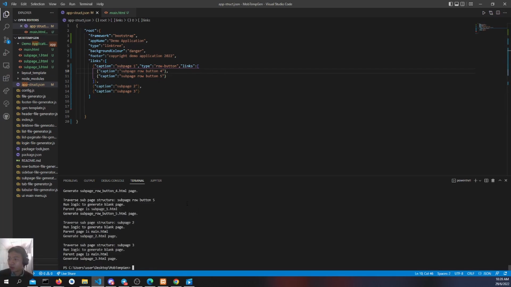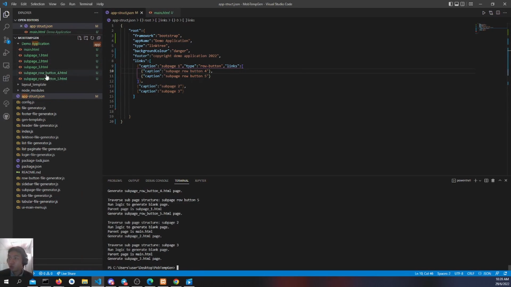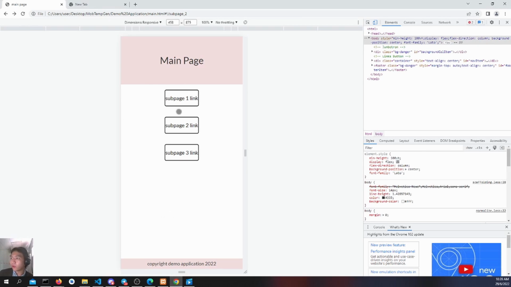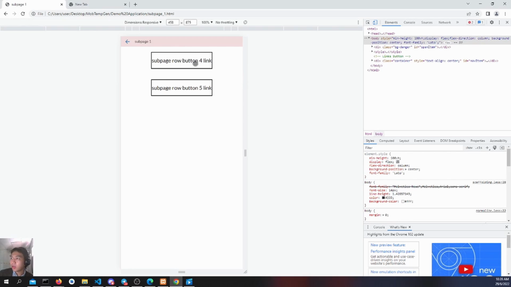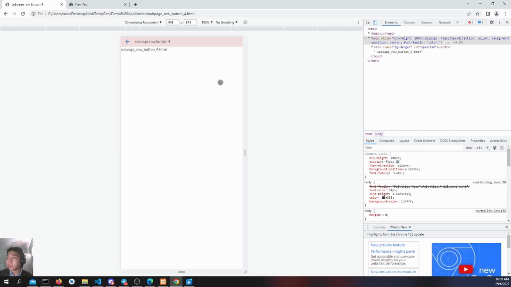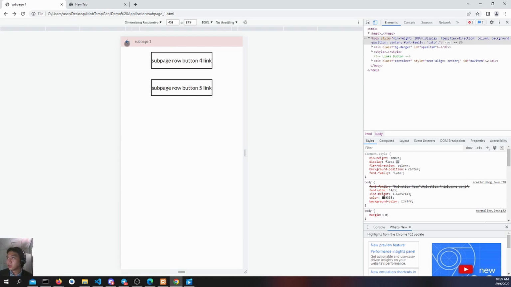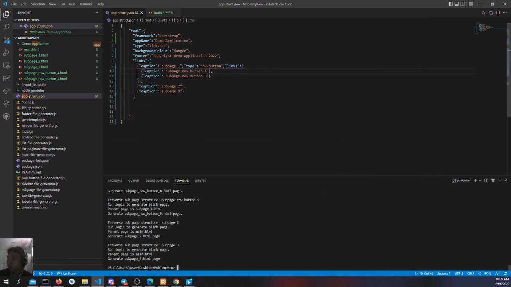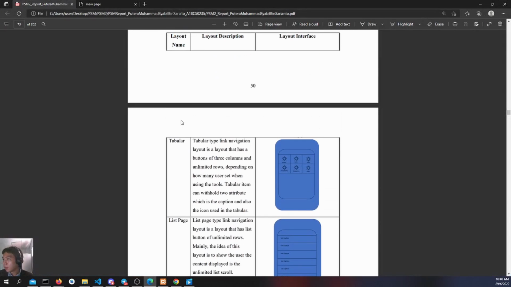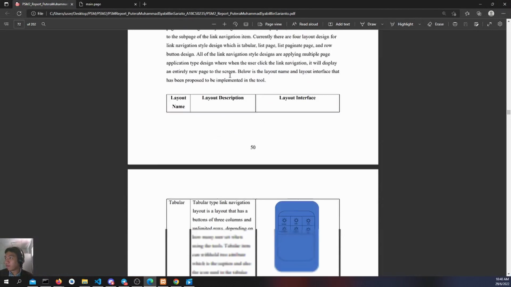So we can generate the pages, and from the files here we can see it added two different row button HTML files. So we can refresh here. From subpage 1, when we click, it adds the row button here, and we can click again, and it has the recursion, the nested subpages algorithm in this application. So we can go back for the user navigation. So that is for the row buttons. I want to use W3CSS.